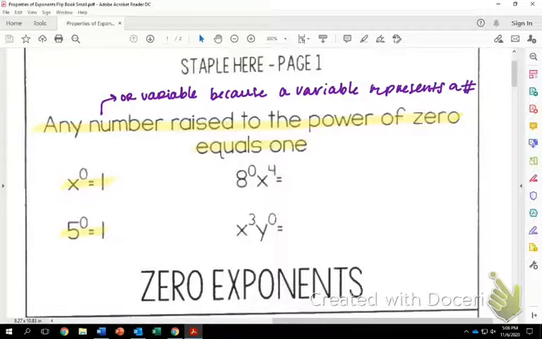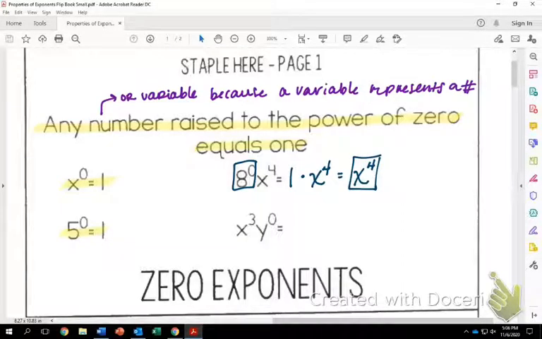You can see x to the 0 power is equal to 1, because anything raised to the 0 power is 1. And then 5 to the 0 power, and they could have picked any number, -1, 45, 1,096,000, or whatever. And so over on the right-hand side, we have some examples. We have 8 to the 0 power times x to the 4th power. Well, I know that 8 to the 0 power right here is going to be equal to 1, and then times x to the 4th, well, anything times 1 is itself, and so our answer is going to be x to the 4th.